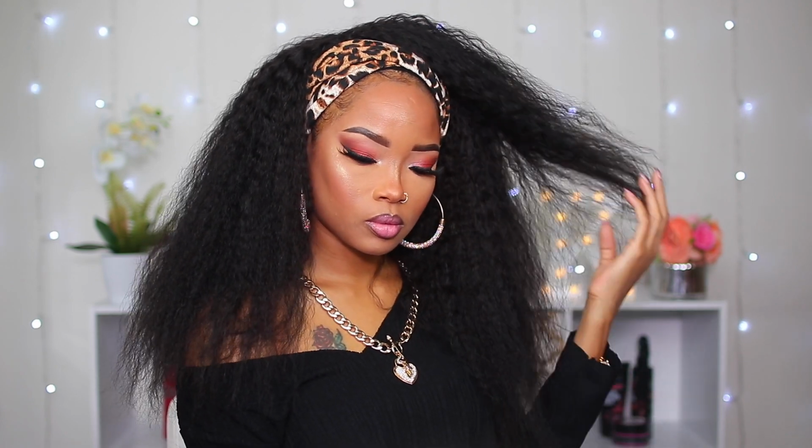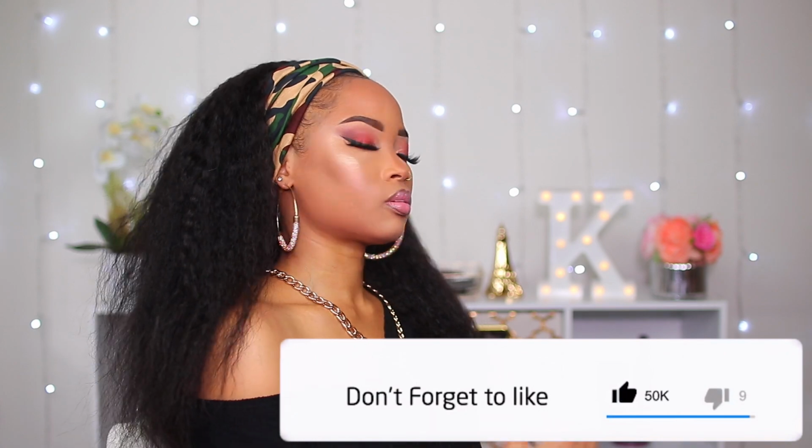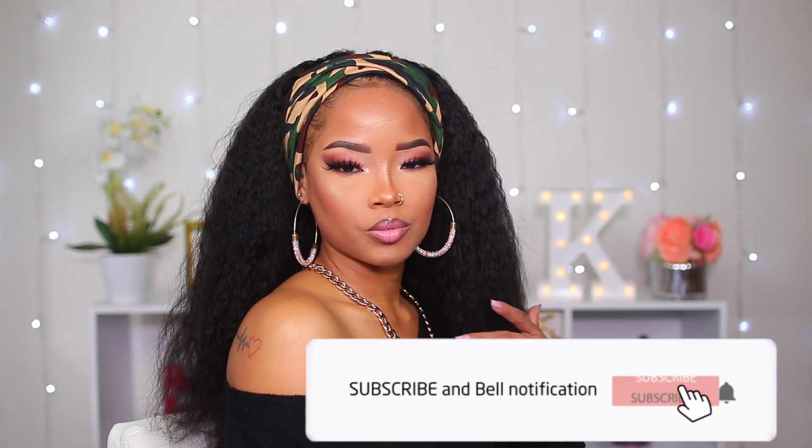I did not do too much styling to it, but I definitely did go ahead and try some more headbands because I needed to know which one was my favorite and which one I should keep on tonight with my outfit. Next up, I tried the camouflage, and oh my goodness, I was really loving it. I thought it looked so good with my makeup and it went well with my shirt. I have to say, with all these beautiful headbands they send me, it's so hard to choose a favorite, but I'm really loving this one, so I think I'm gonna go with this one tonight, but I'm definitely gonna be trying more. I couldn't stop touching it.